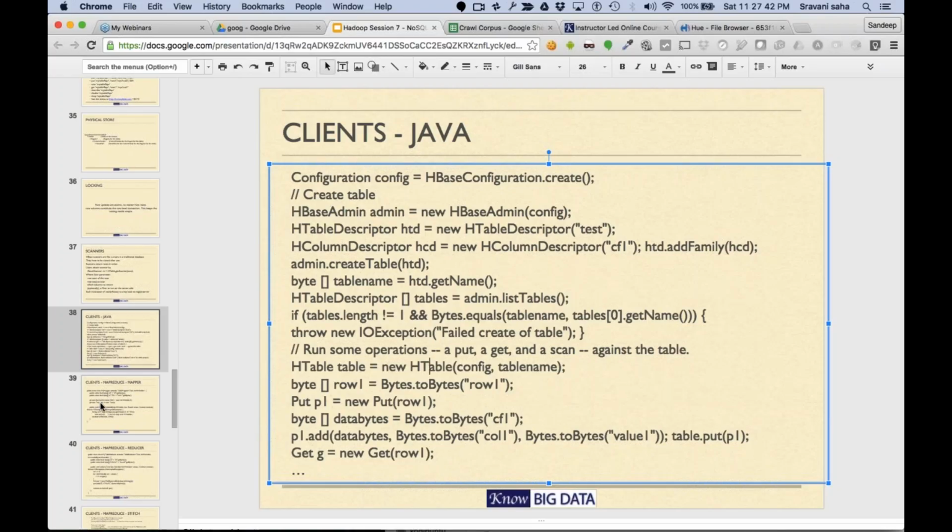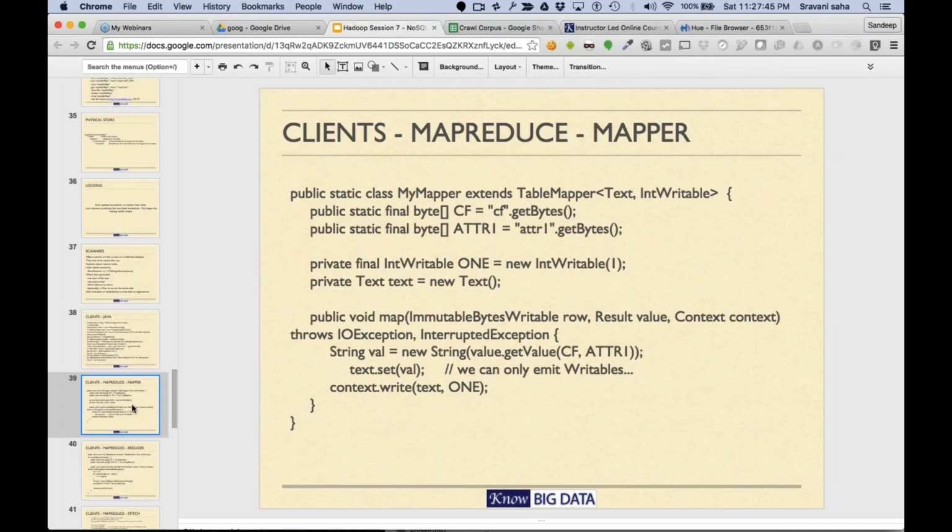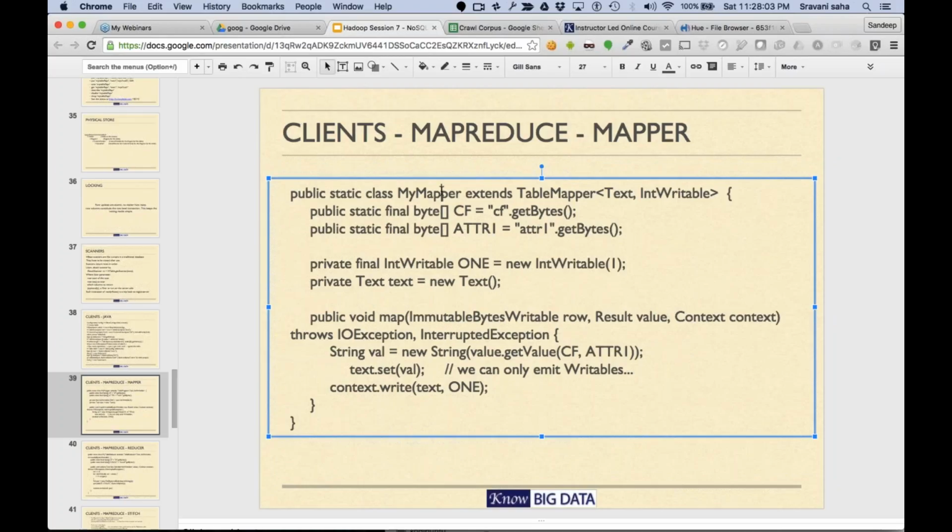And next is that you could create a MapReduce program for HBase. You could create it in the same way as we have created for running using HDFS. When you create a mapper, by default the data that you receive is from a table.